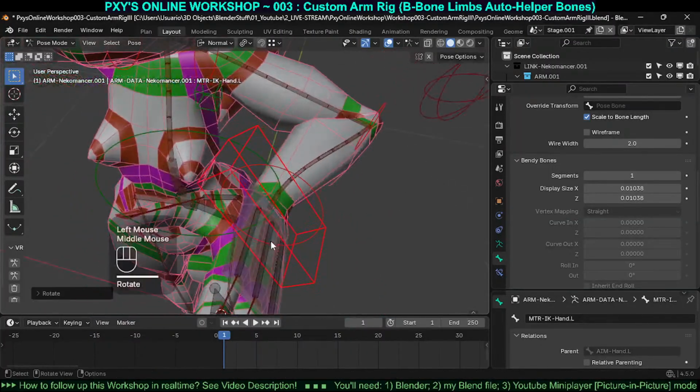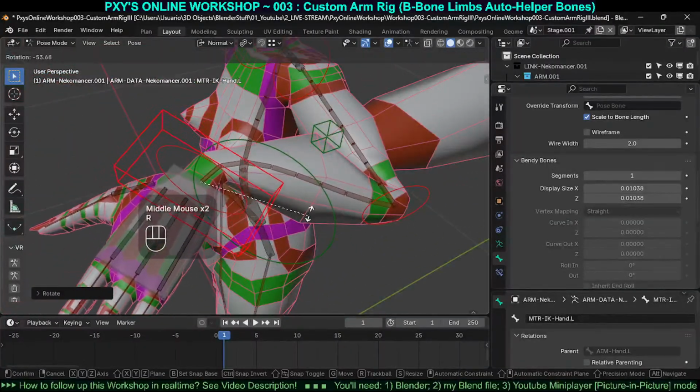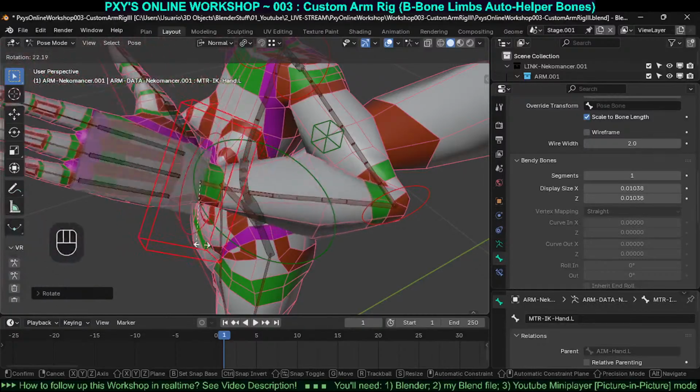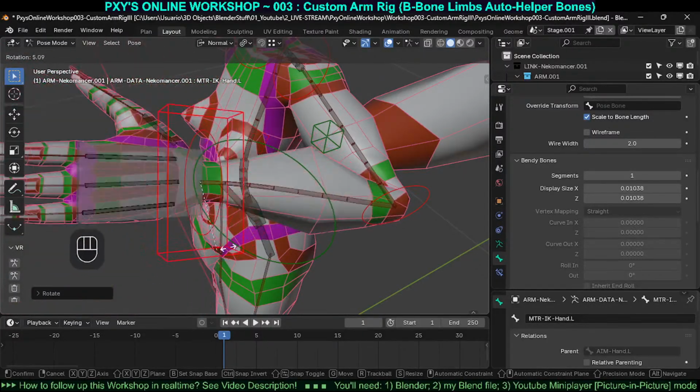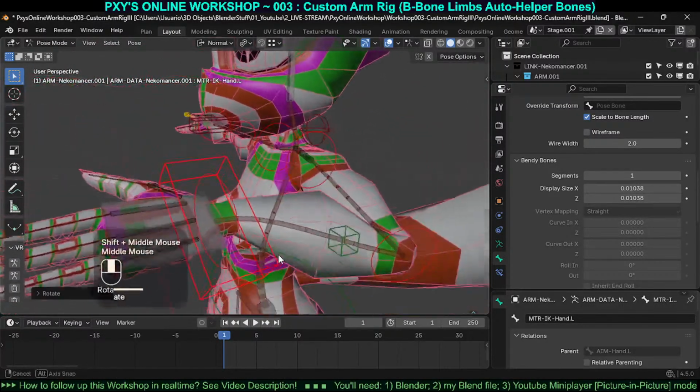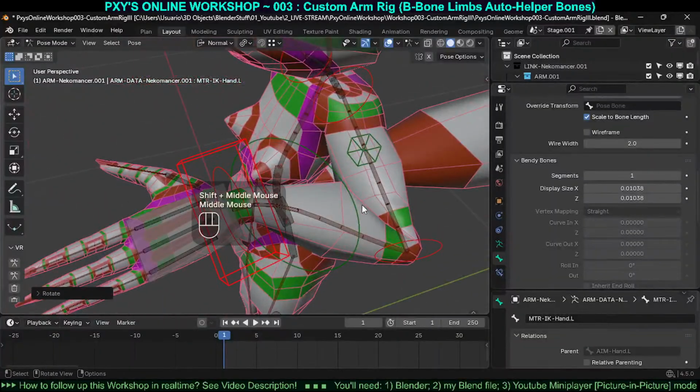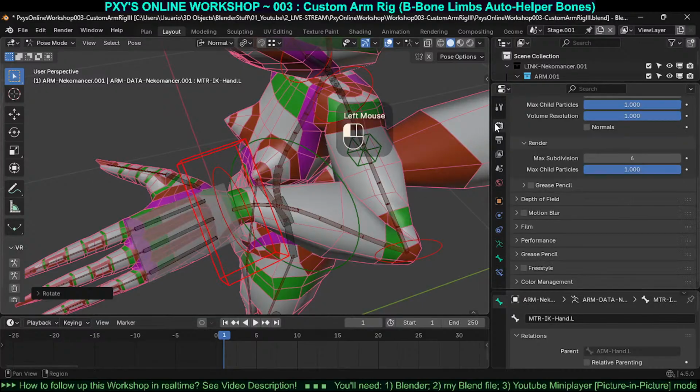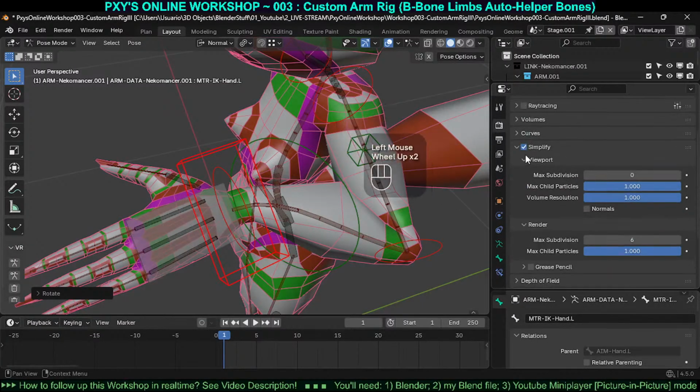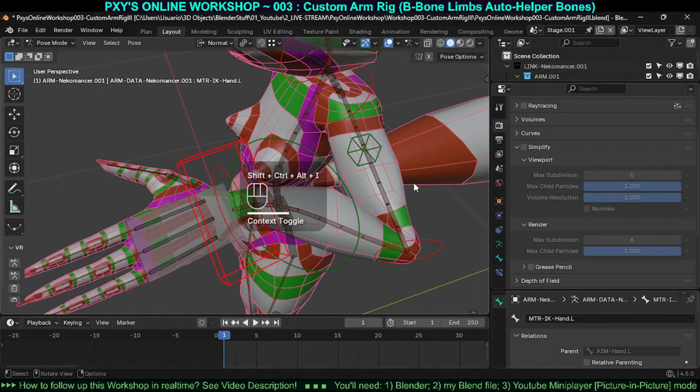So this might also make a few changes here. Okay, maybe sometimes not very good here, but also remember that we're not using a subdivision surface modifier here. It could get worse, but for me it's in simplify, render tab here. I've got this simplify, Shift Control Alt I as the shortcut.